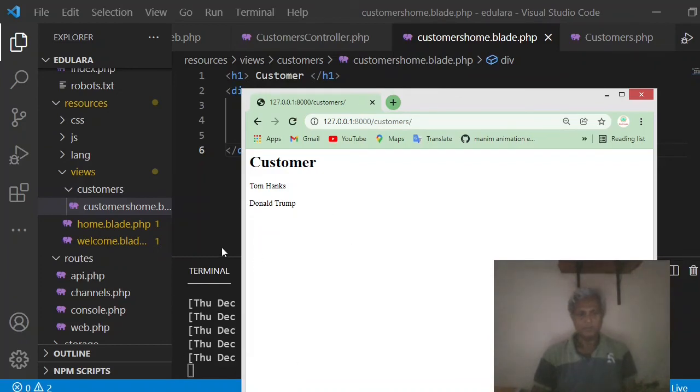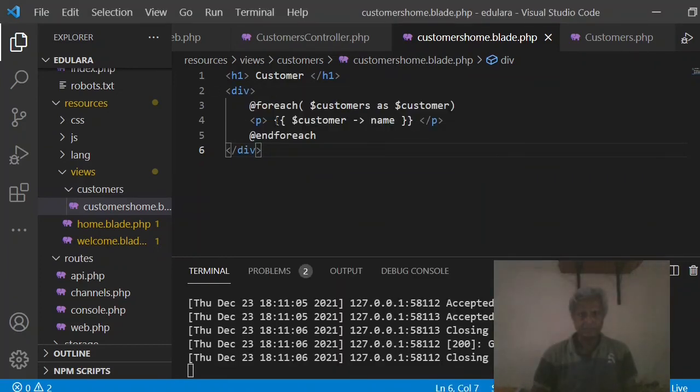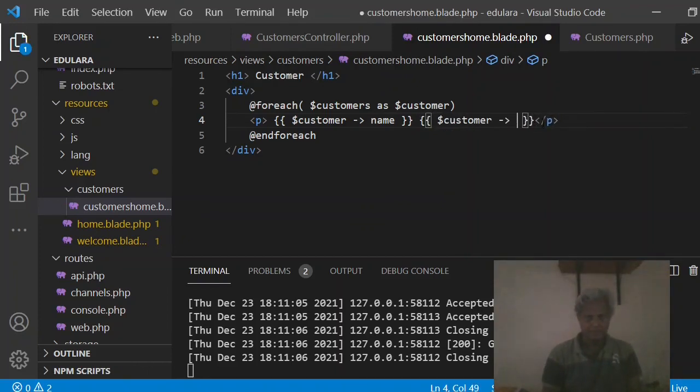So it is working. We have printed only the name, so let me copy and paste and print the other information. We have email and mobile, these two pieces of information we can print. So I change the name to email.